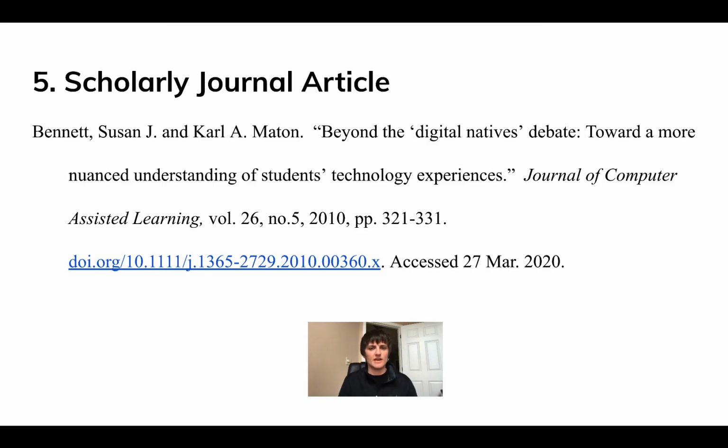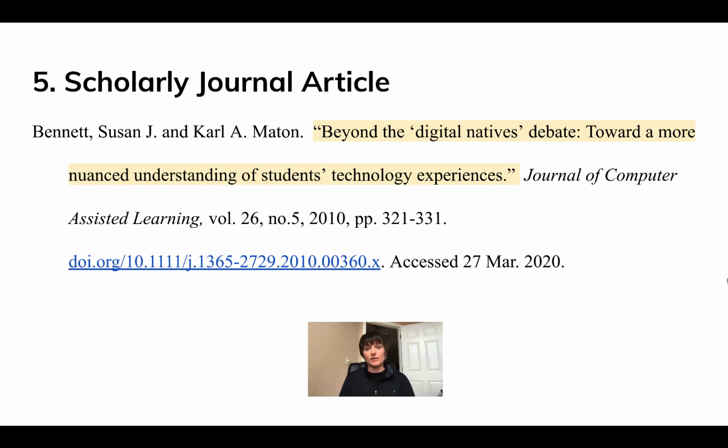So let's come over here and look at the full citation for this scholarly journal article. You'll see the authors listed here, and if you remember from the actual article that we saw, we just had the first initial of each author. So I actually had to do a little bit more digging to see the authors' first names, and typically you can find that information. Articles that are published using APA format don't typically list the author's first name, so sometimes they might just have the first initial. But if that's the case, do a little more digging and you can usually find their name. So in this case, Bennett, Susan J., and Carl Matten, followed by a period.